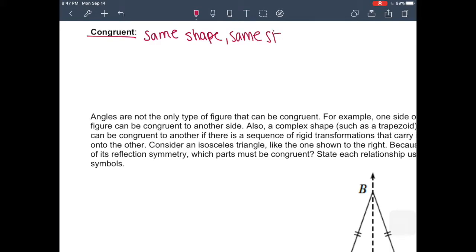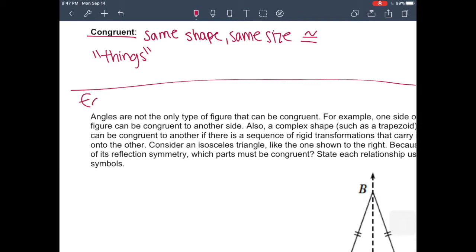And then we're going to have a symbol for that, which is an equal with a squiggle on top. So there is a difference between congruent and equal. I think it takes a little bit of time for students to really understand what that is. Congruent means the things are the same. And then equal, so I'm going to put it down here separate. Equal is talking about numerical values, numbers.